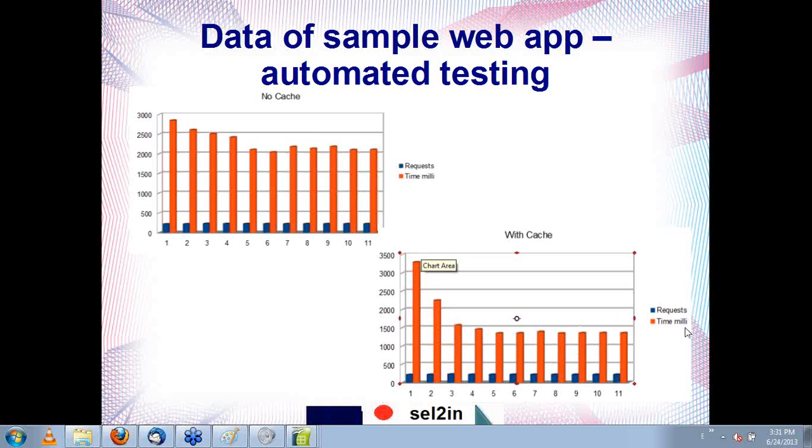There are always some variations because of network, and the system might be doing something else, or there might be something new which has to be cached. So it will be like a normal request, plus it has to be entered into the cache so that it is returned from the cache next time. So this is some data around that.